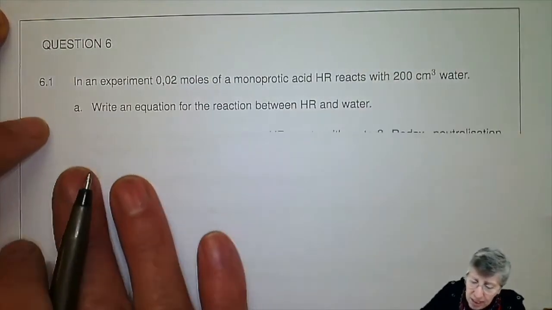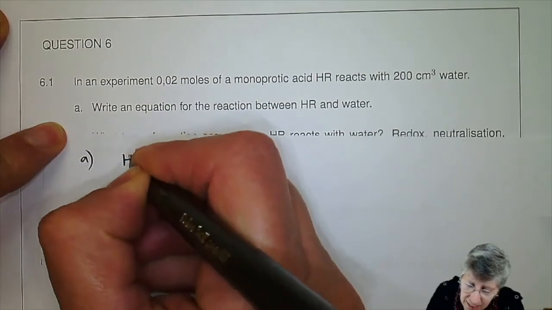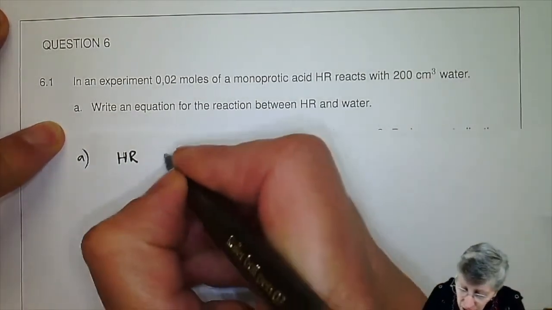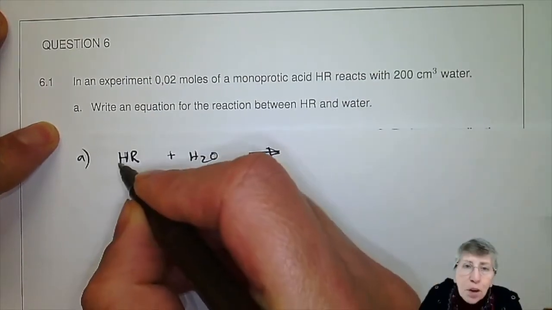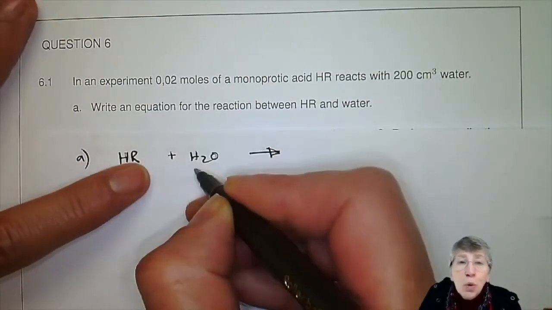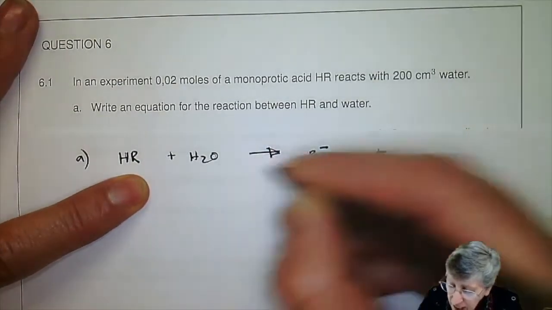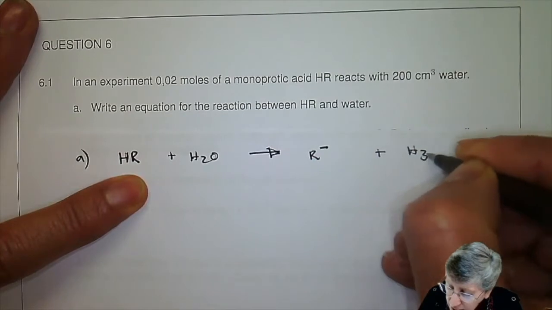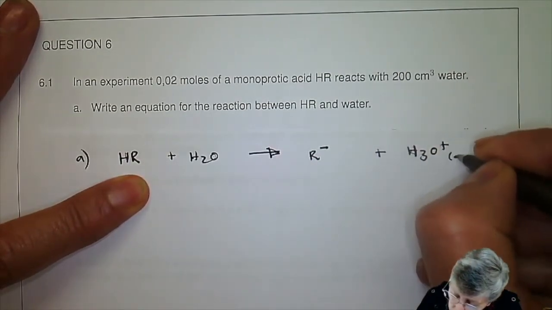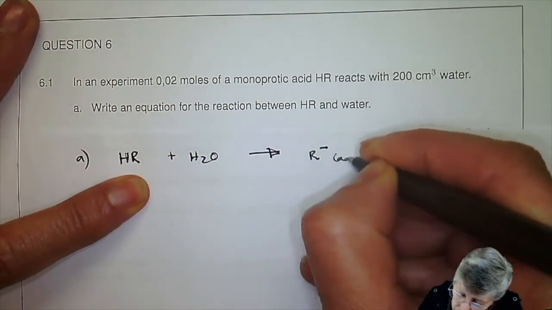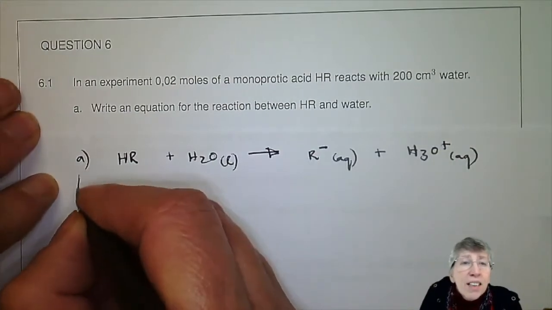Now, immediately I know that this is an acid, and what do I know about acids? It ionizes, right? So we need water in our equation, and it ionizes by being a proton donor. So an H plus will be given off, and that means that will end up as R minus, and the water gaining that H plus is now H3O plus. You get the hydronium ion there, and that one will be in solution, that one will be in solution, this one is a liquid, and this one I don't know. Right, they didn't tell me.